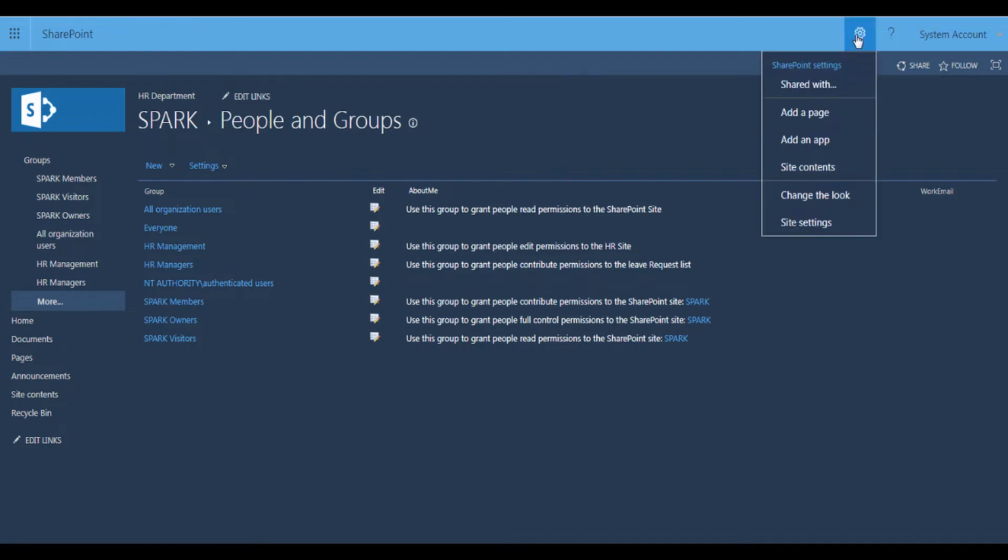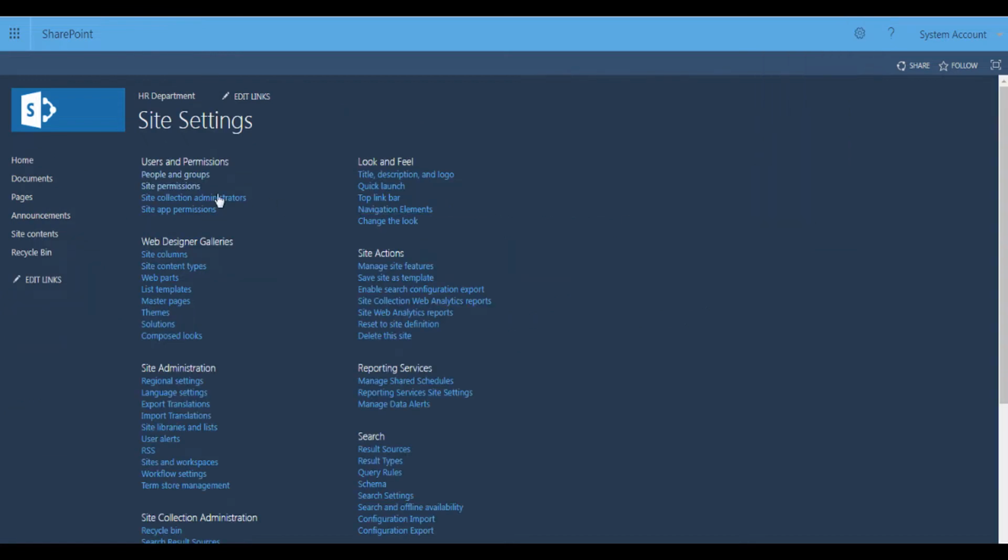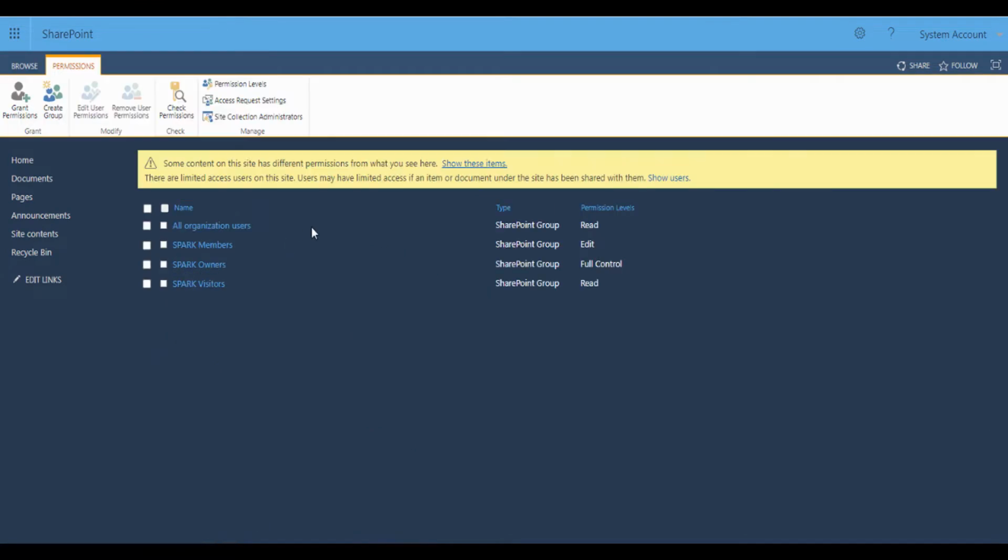So now we're going to the site collection settings and see the permission that has. Here we are, these are all the permission groups that we have. These permissions apply to everything on the SharePoint site, that means each site, list, library, and even the documents will inherit the same permissions. But what if I want to set different permission on each site or list? Let's see how we can set it. And let's start with the HR site.